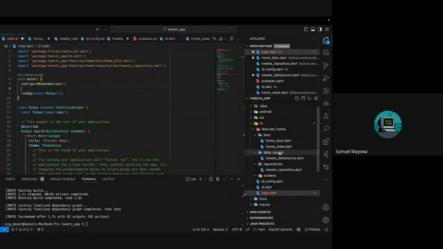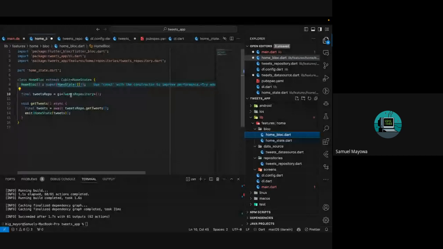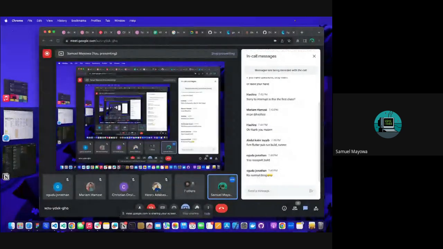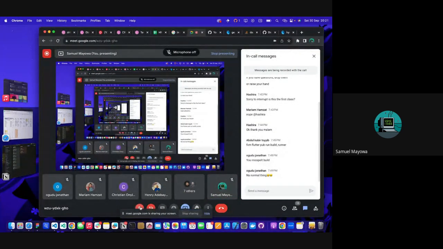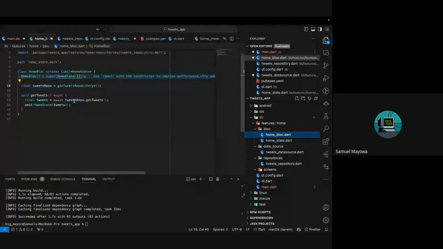So what that helps is this. Now you can do something like this, which is gi and get the tweet repository, and you keep getting the same instance when you are using it.